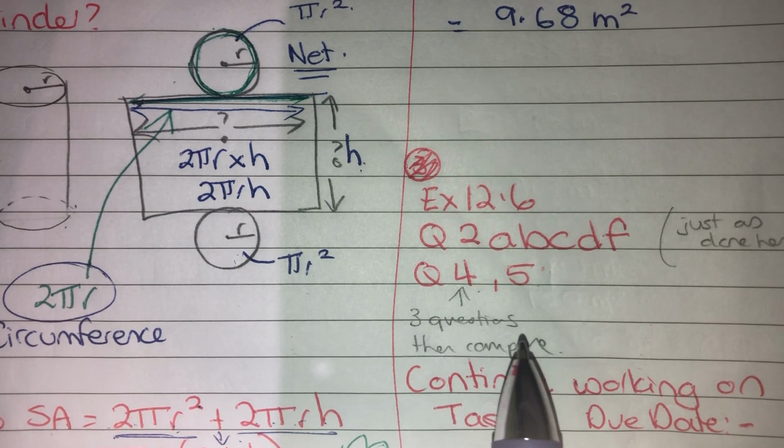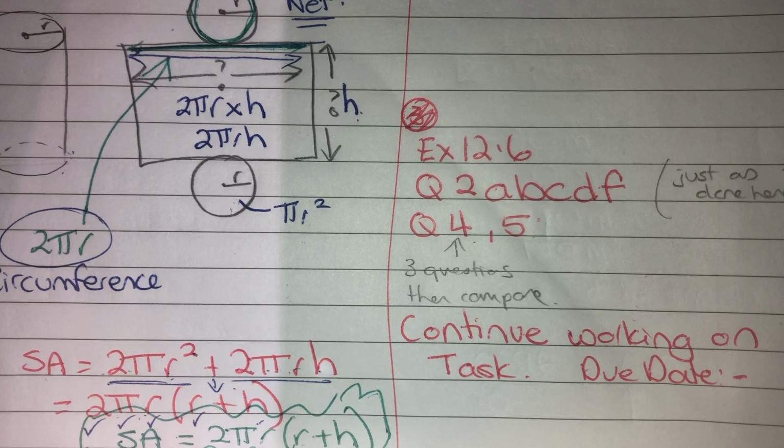All right, so that's your first thing you want to do. After that, you need to continue working on your task. Please come back in and ask me where that is, when it's due, how you submit it, all that stuff, because it's not something that you can just dismiss and not do. Excellent, thank you.